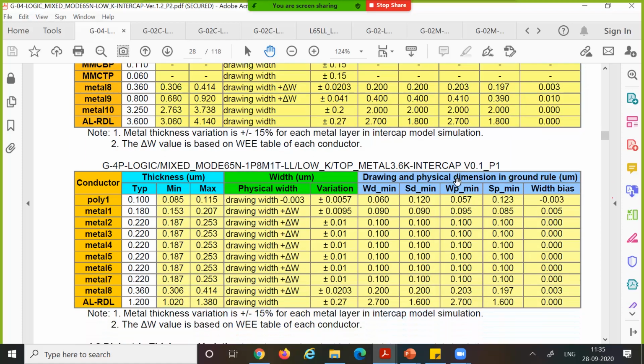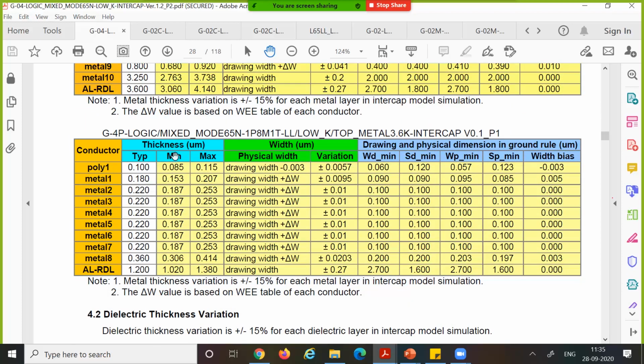this particular table will show you the thickness of each of the metal layers. This differs from process to process, technology to technology. I'm just showing you the thing. Here, poly 1 is nothing but the gate layer. You have the gate oxide, and on top of that you should have some conducting material, which is how you have the metal oxide semiconductor. Earlier they were using metal gates, then they moved to poly gates. So in this technology, it's poly.